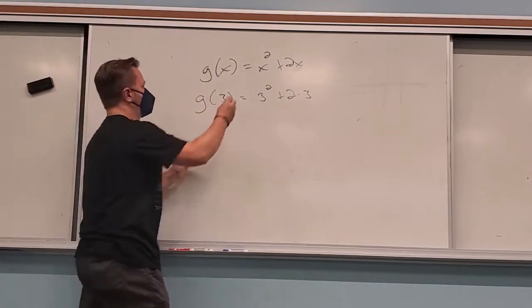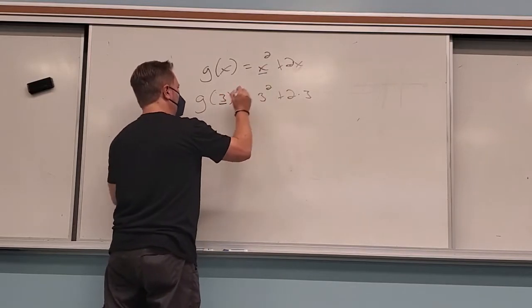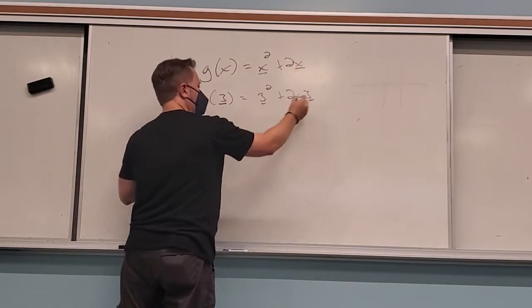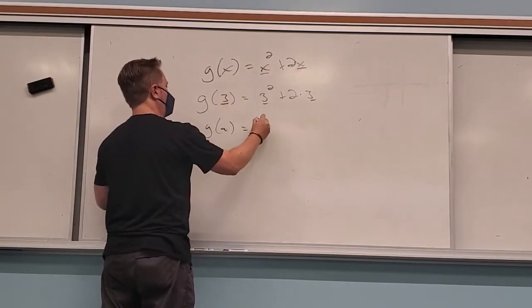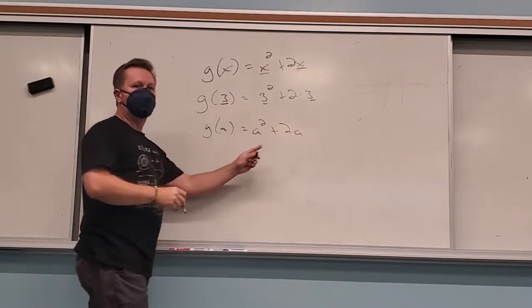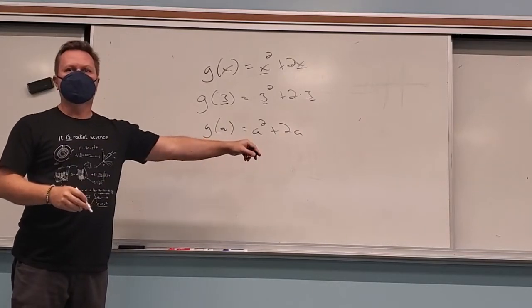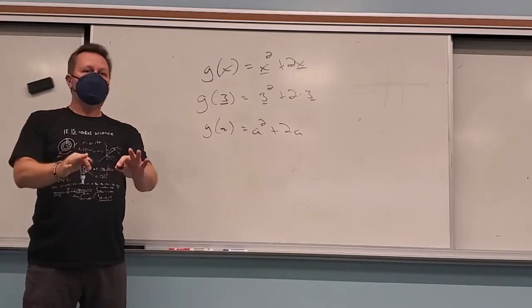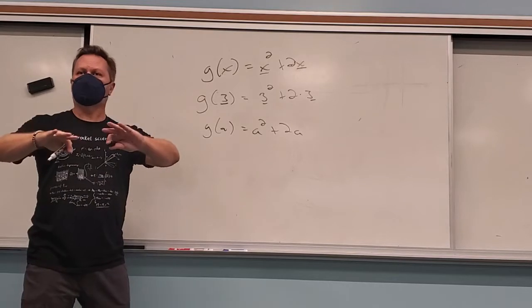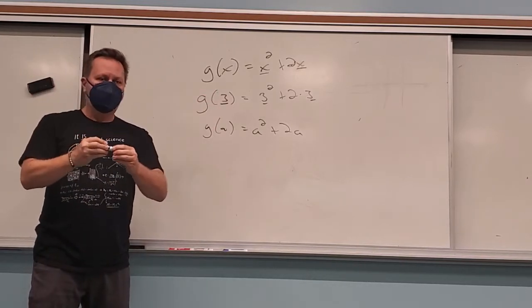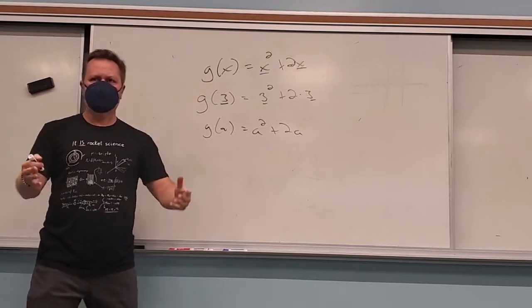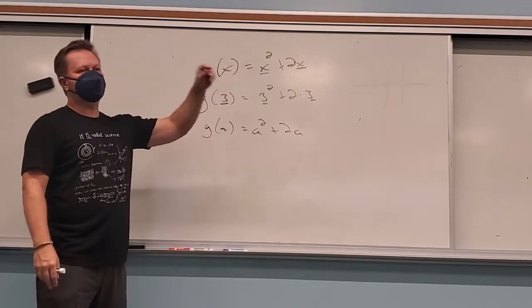So what did you do? You replaced X with this. So of course G of A is replace X with A, replace X with 2A. Can you do anything with this though? No, because again, I just replaced it. And again, on the surface, you're all like, what, we're just playing with letters? X, no, make it A. But there is a purpose to this.